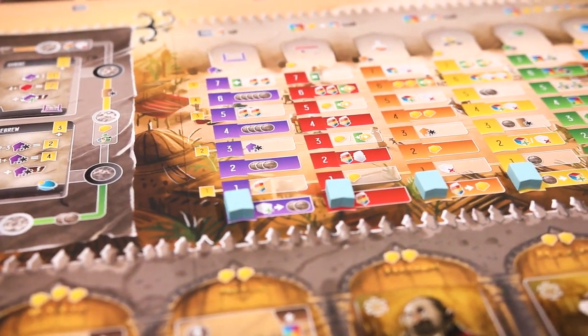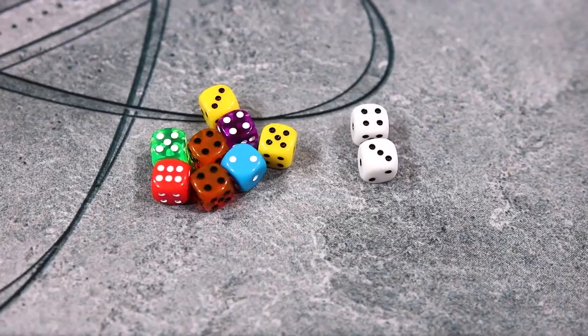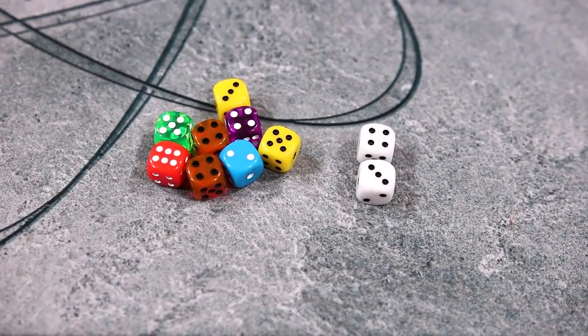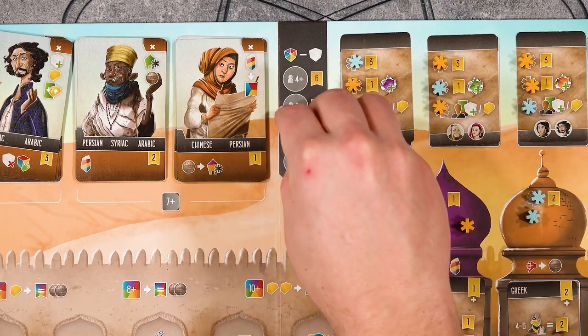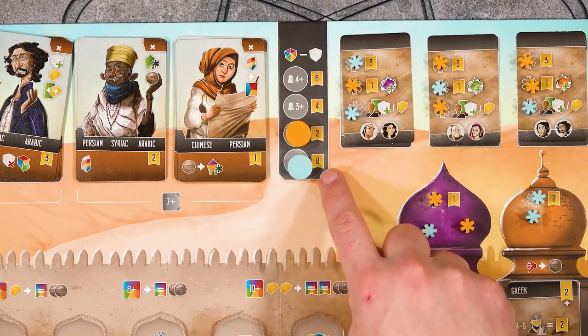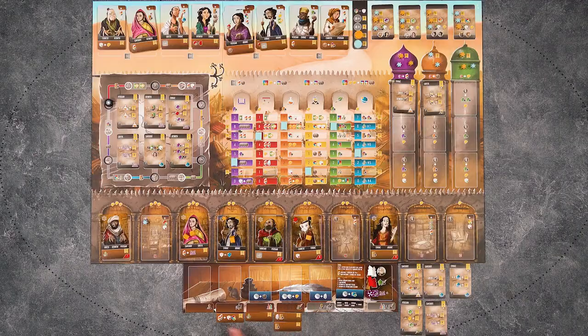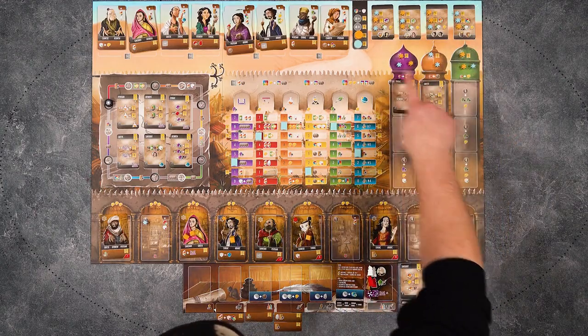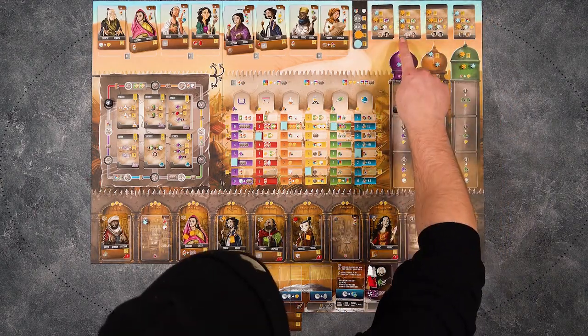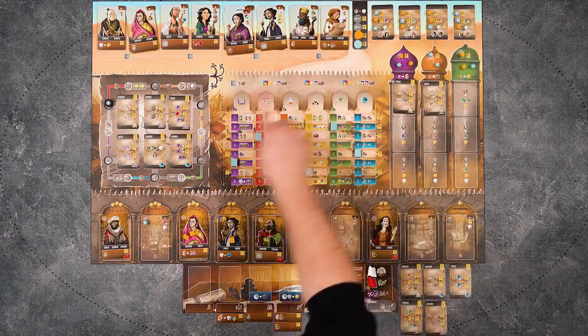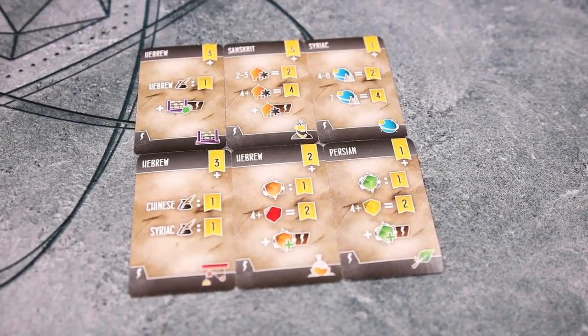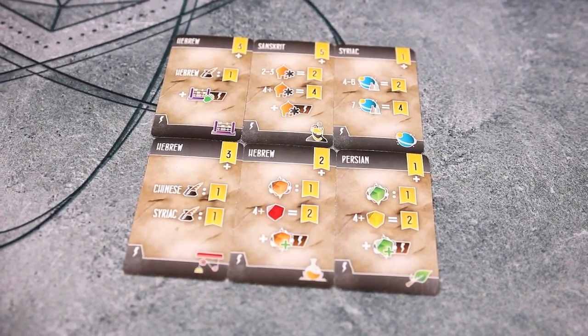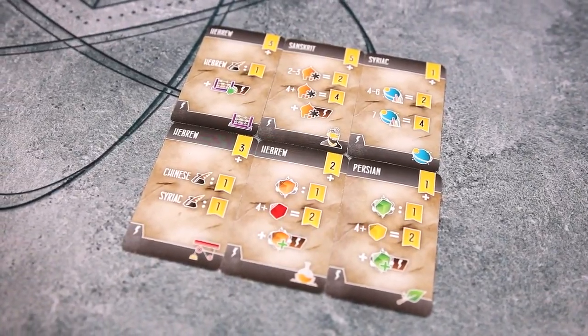At the end of the game, the players will calculate their scores. You will first see how many more colored dice you have than white dice, and whoever has the biggest difference gains points depending on the player count. Players will then score for their retired translators, from any guilds they control, points from Caliph cards, and for how high they reached on the various tracks. And finally, players will score their various scrolls, and after all that, the player with the most points will win.